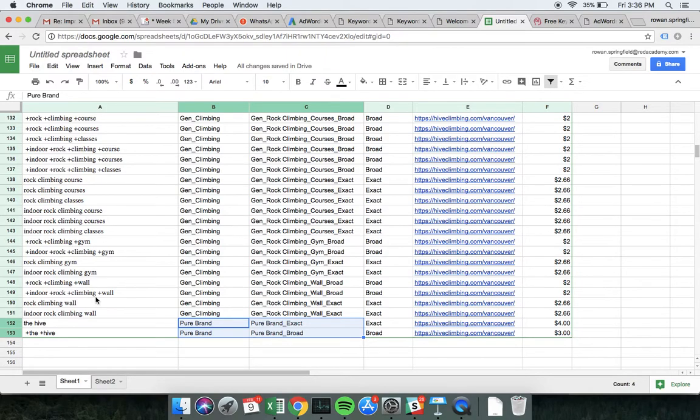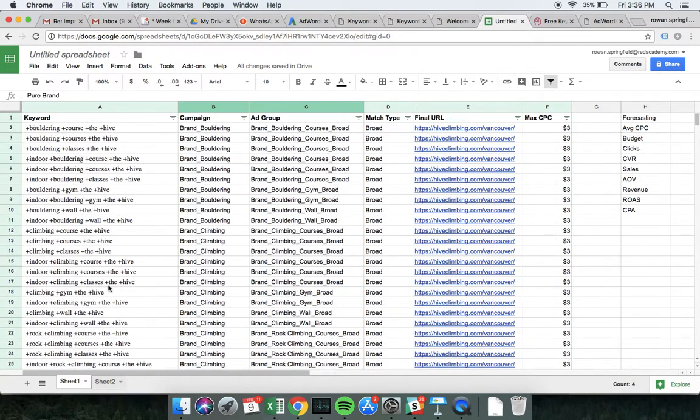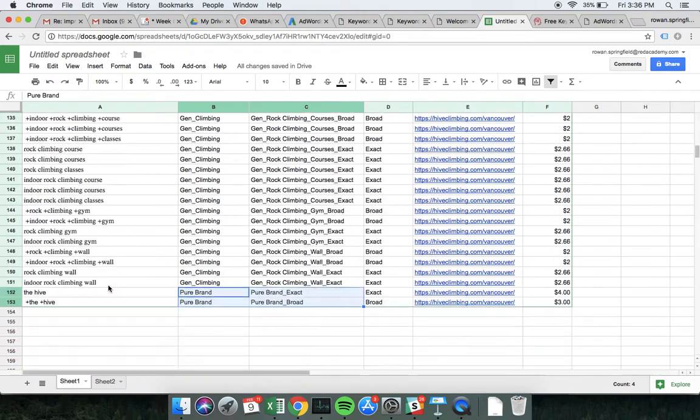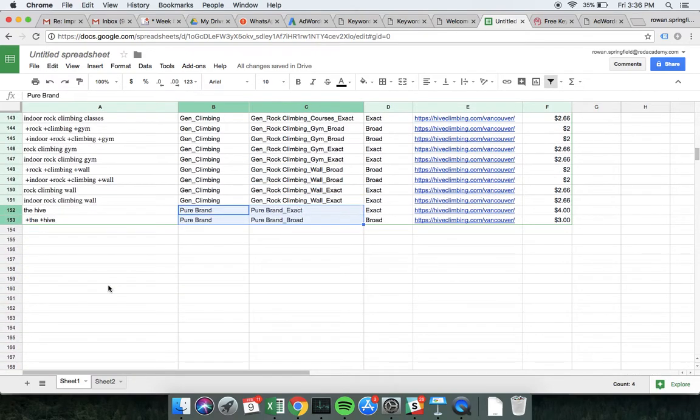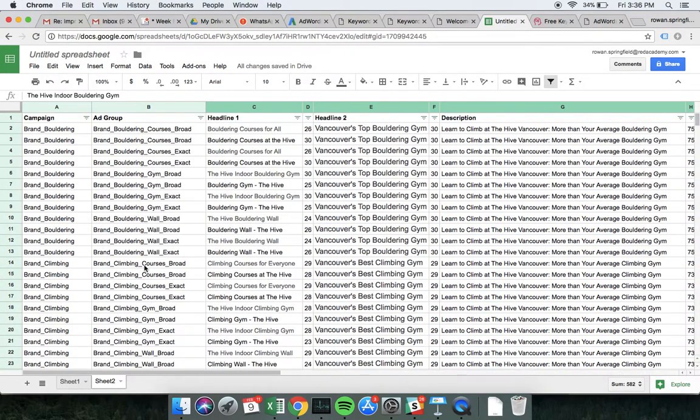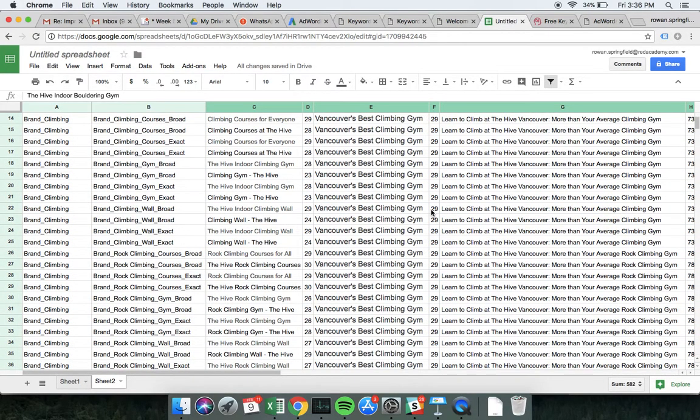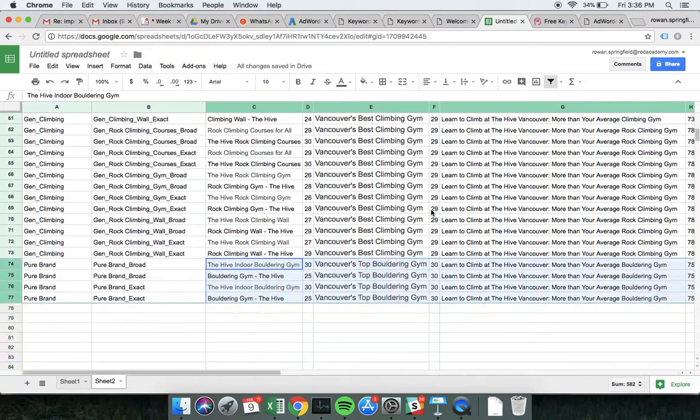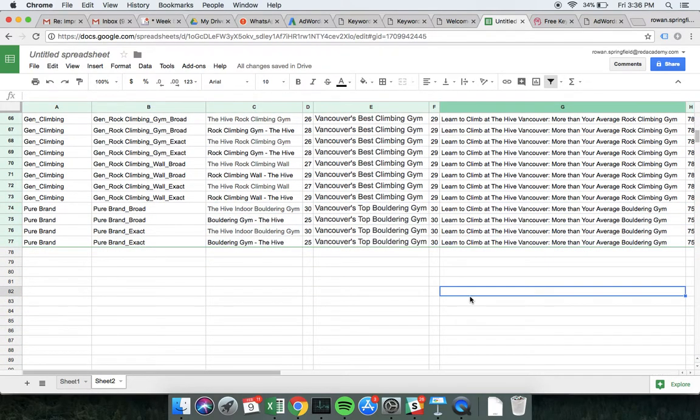But there you go. We've got brand and we've got generic keywords, which has actually meant that we've got 153 keywords now, which is pretty crazy. I'm pretty sure that our brand ones aren't really going to contribute much to our spend, but that's okay. And we've also built out all our branded ads, which are going to be exactly the same as our generic ads, because why not? And we've got our pure brand ads. So that's kind of the end of building out a full AdWords campaign for our client. Brand keywords and generic keywords with all the appropriate ads. Of course, still need extensions, but I'm not going to cover that because you can do that.